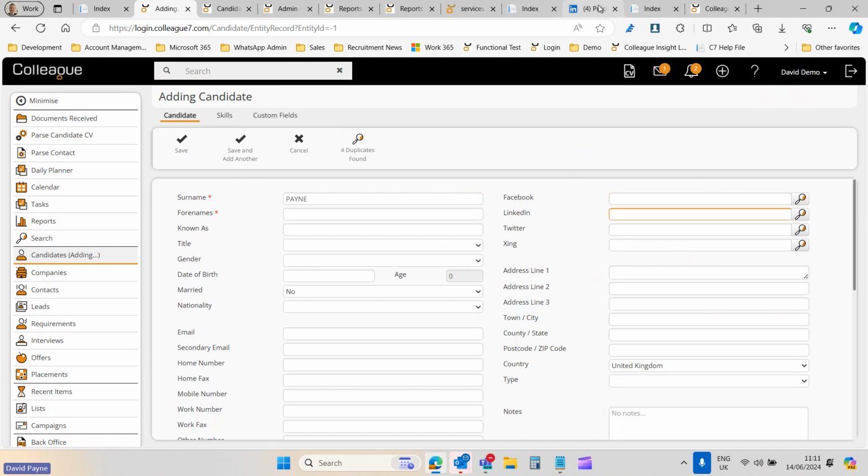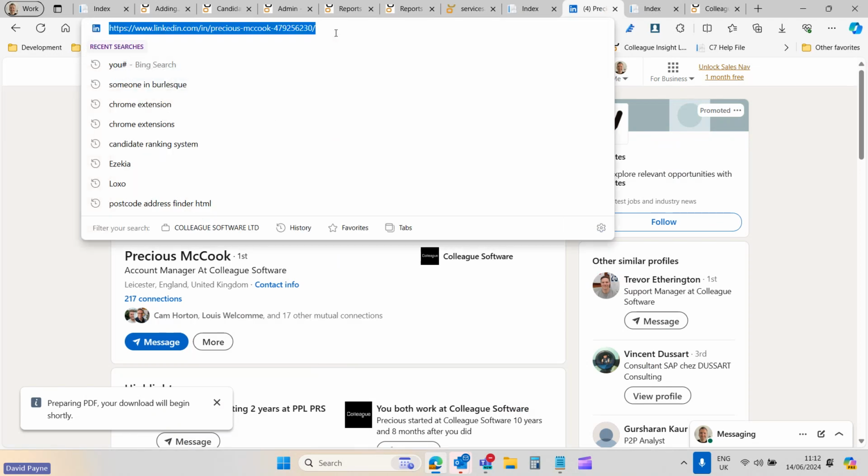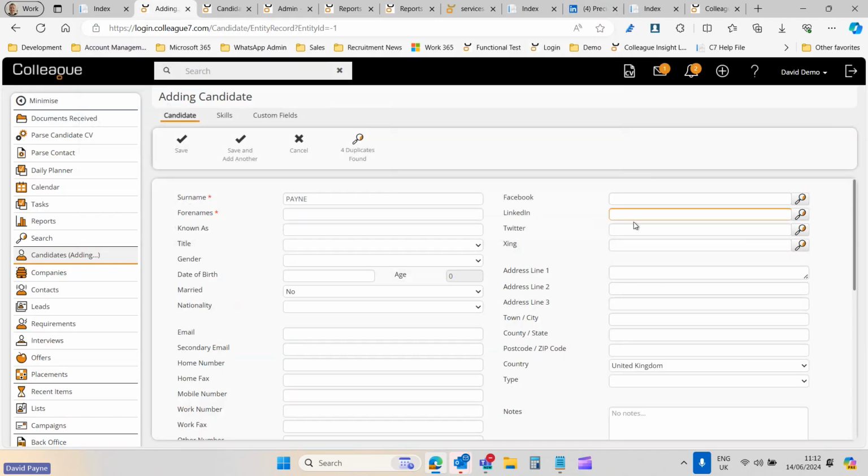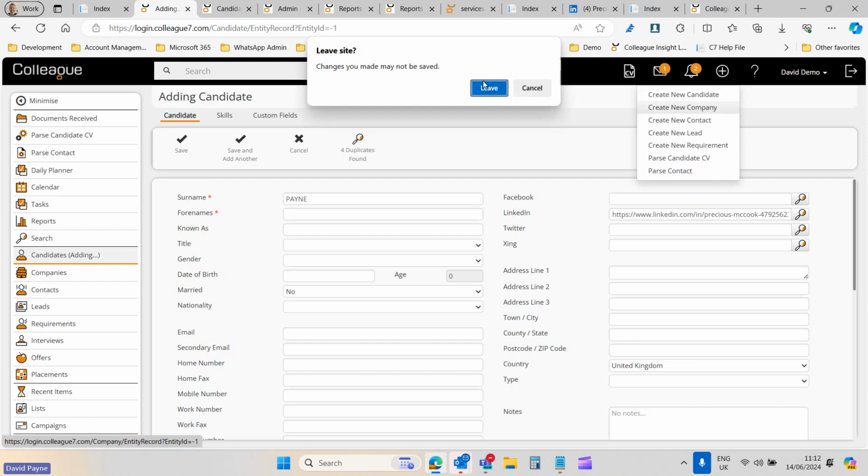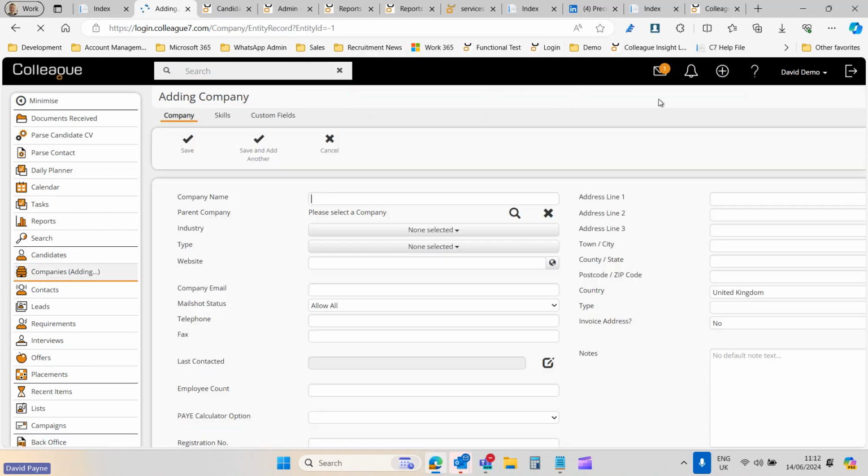When we're talking about social media links, what we're saying is, the URL of someone's web page or someone's LinkedIn page, you could just paste that into there. Then as part of this record being created, it would create that social media link at the same time. This is on the add new form. It's been added on the company form and on the contact form as well.